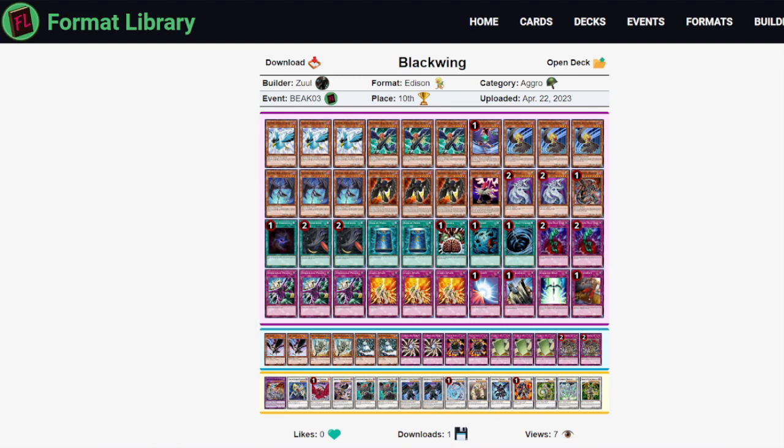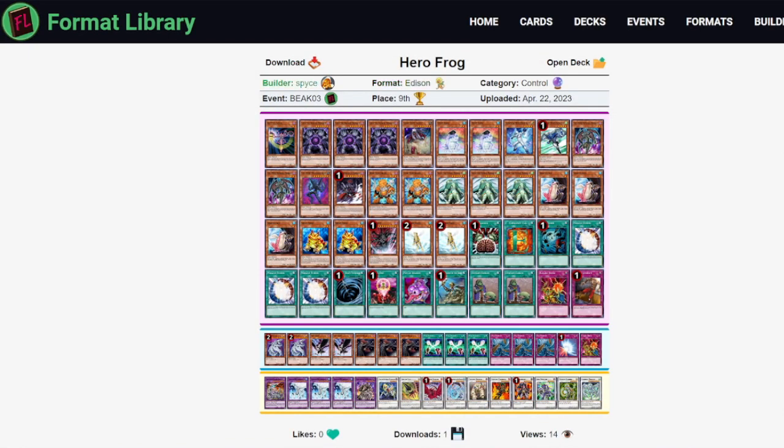But yeah, that's Zoo's or Azul. I don't know. Blackwing deck. That you got 10th Plith, and we got Spice. Again, sorry if I butcher anyone's names. I can't read. Anyways, we got a Junk Frog. Oh, we got the Hero Frog deck with Junk, featuring Junk Synchron.